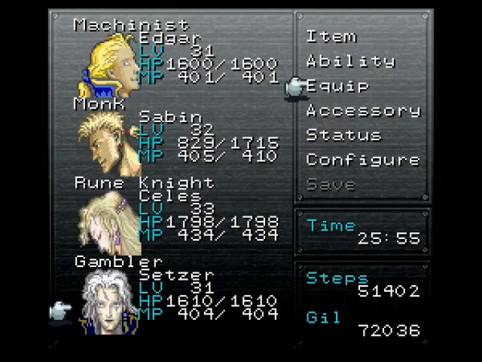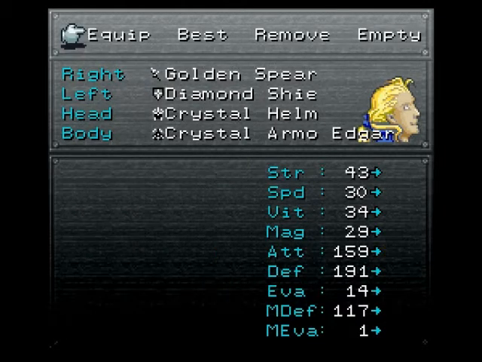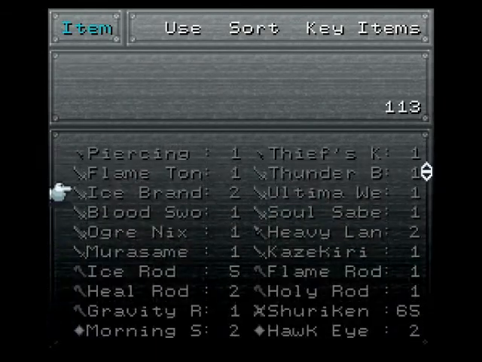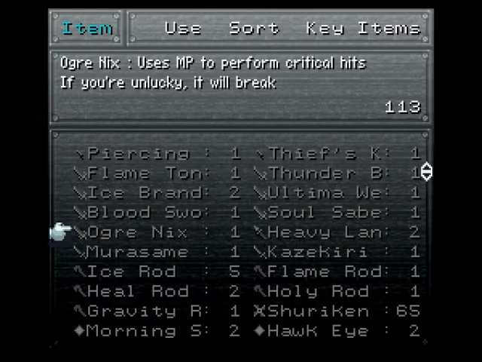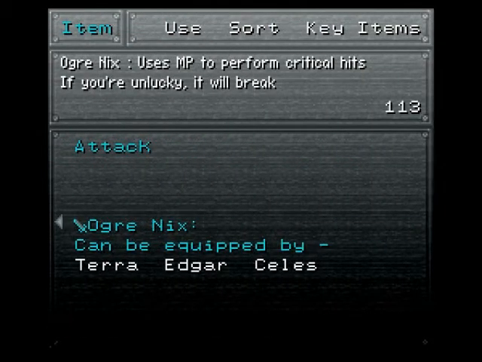What this weapon is good for, say you had Edgar, and instead of making him a dragoon, we were gonna have him use his tools. So, a character who can equip this, who does not use physical attacks, is going to want this. It uses MP to perform critical hits, however, if you're unlucky, it will break. Only Terra, Edgar, and Celeste can use this weapon.